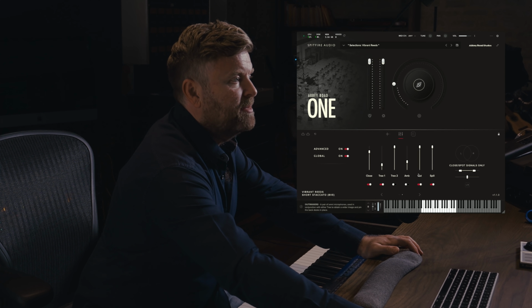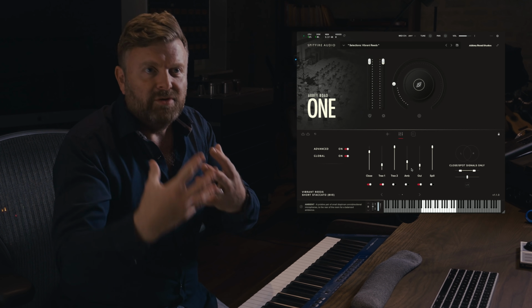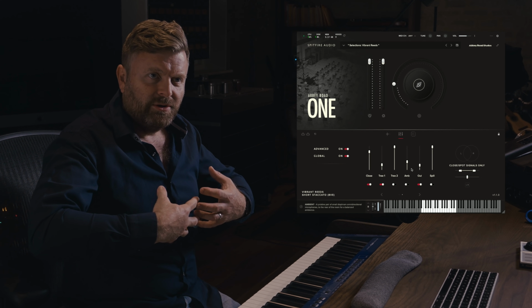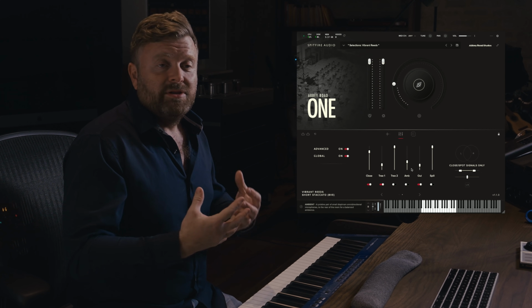If we want to take the ambient out altogether and the spill and just get a mix that is much more focused towards the close mics. But you've still got the feeling of the room and the sound of those incredible players recorded through these beautiful microphones. Now let's dive into my demo piece and I'll show you how I'm using the library in context.